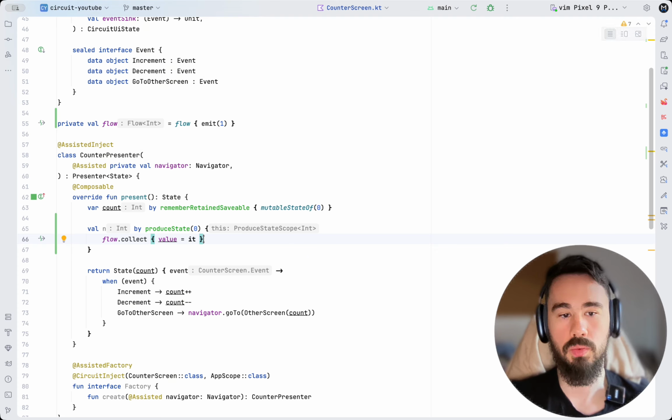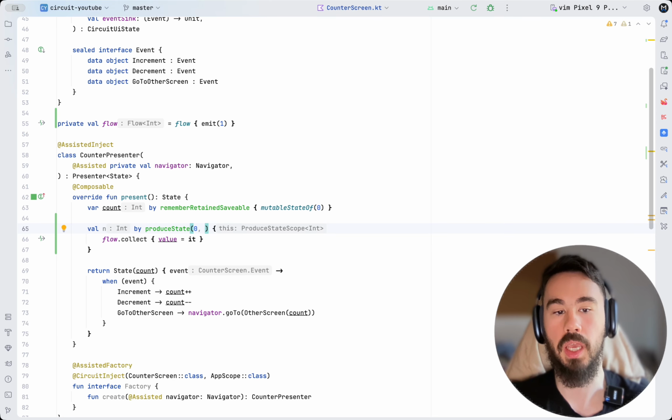When you would use one over the other depends on your use case. Collect as state is a very easy one to use when you don't have things changing under you, and produce state, like everything else state related, takes keys.